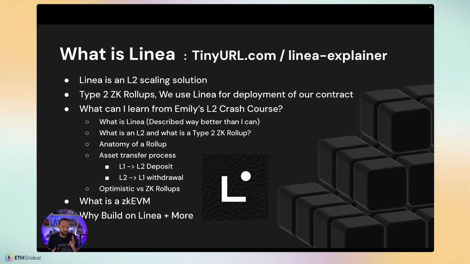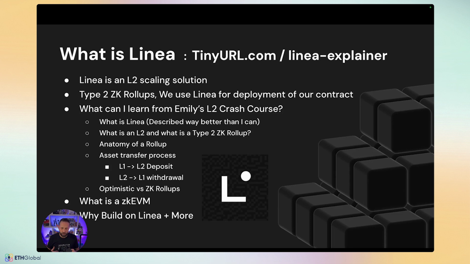We have kind of like 4 different types of ZK EVMs, right? So we have type 4s, which are high-level language equivalent. That's like your StarkNet, ZK Sync, and you might have to use a different tooling chain. Hardhat might need its own plugin, right? You've got type 3, which are partially EVM equivalent, which means that you may or may not be able to use the same Solidity code as you've used when deploying to another chain.